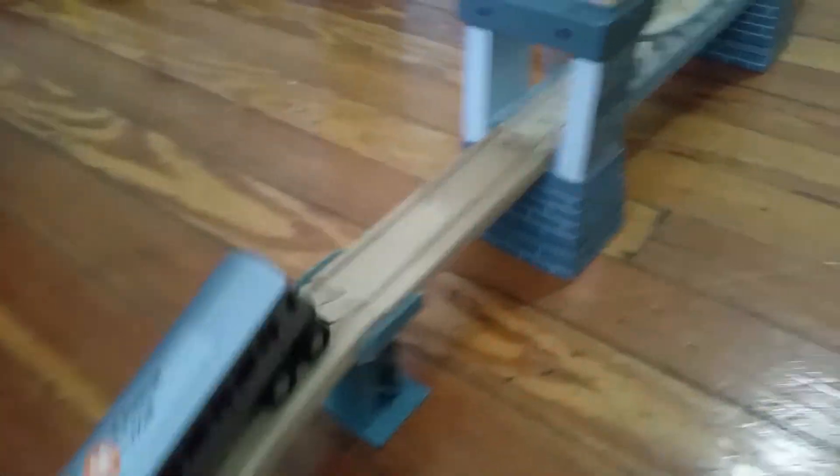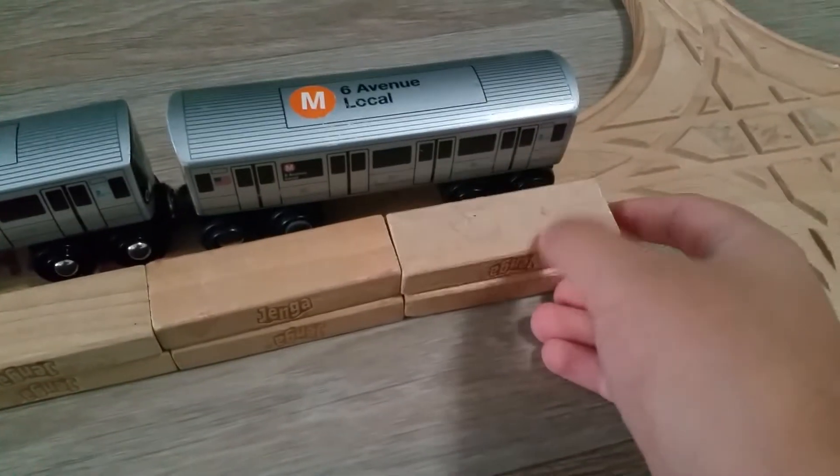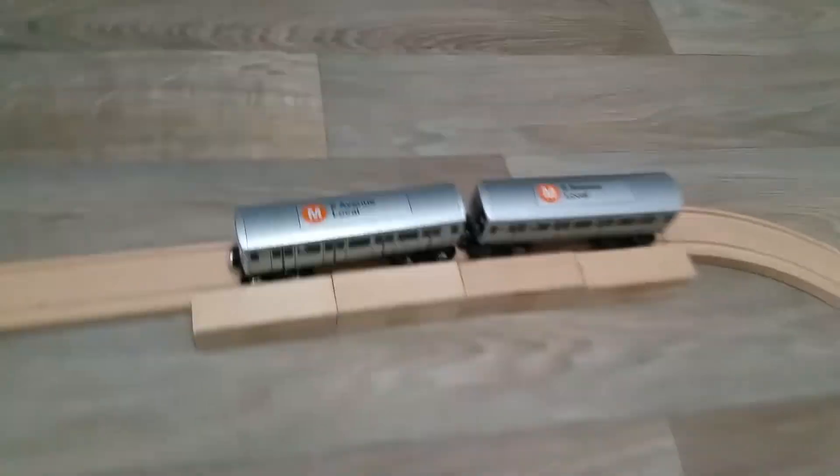Now time for the M train. The M train will leave Times Square, then come into 34th Street and leave. Go over the bridge, and then once it comes to Junction Avenue it will stop. At Junction Avenue it's going to go straight at the intersection — straight into Myrtle Wyckoff Avenue Station. Then it will leave, past the Great Crossing, and come into Middle Village Metropolitan Avenue, which is the last stop for the M train.